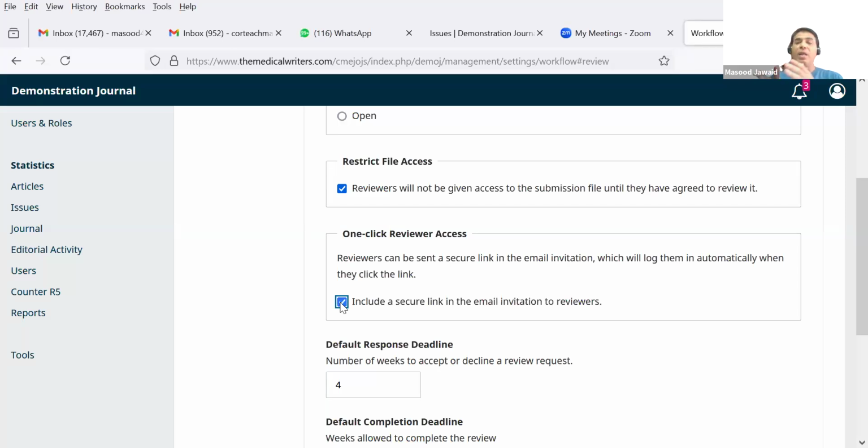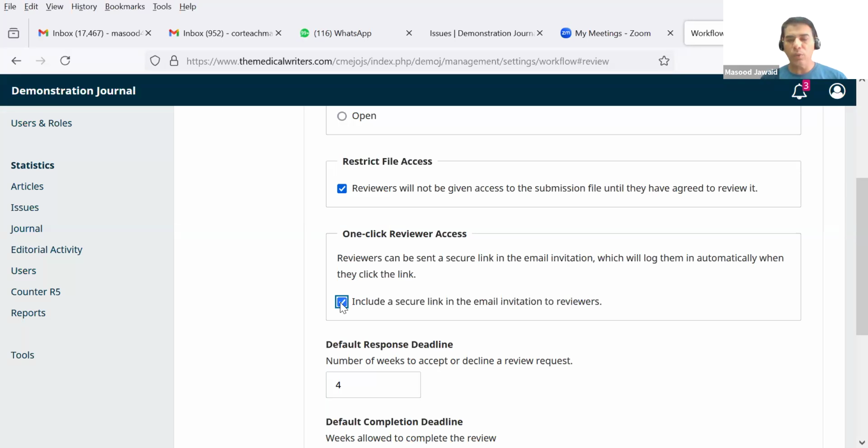So once an email was sent to the reviewer, a unique URL was added in the email. So the reviewer only has to click that link. They don't need to add the username or the password to have access. A unique link is created every time you send to the reviewer. So once a reviewer opens the window and clicks that link, they will go to the review area with the articles and all other areas. So that's easier for them.